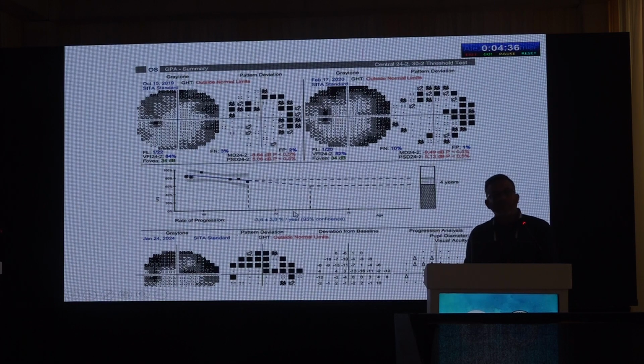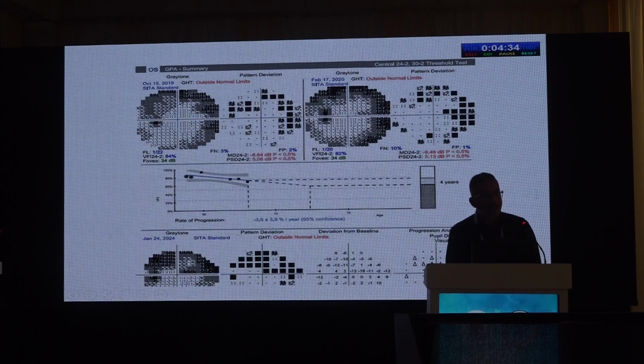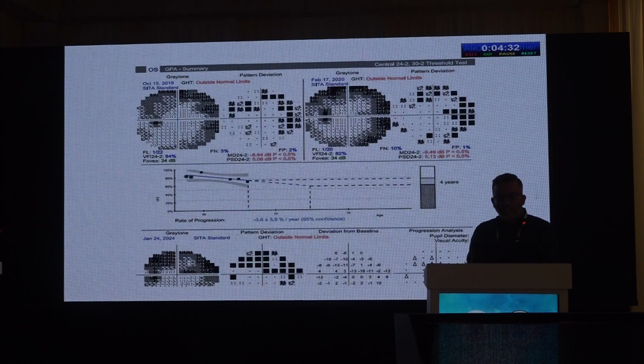So if you see a patient that is progressing more rapidly, you know that you have not reached the target IOP. So target IOP is again dynamic. You set one figure initially, serially repeat, see, look for progression. If you see that the progression is too rapid, then you revise the target intraocular pressure.